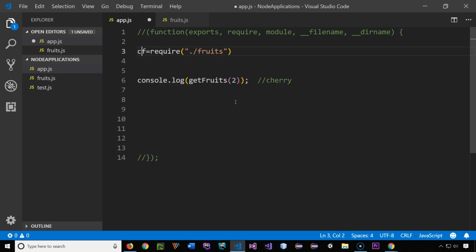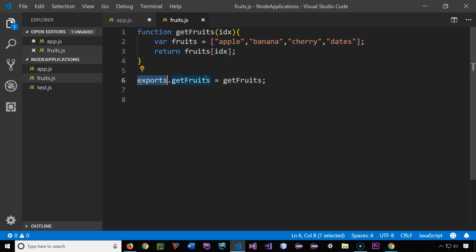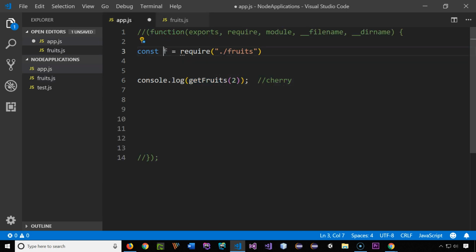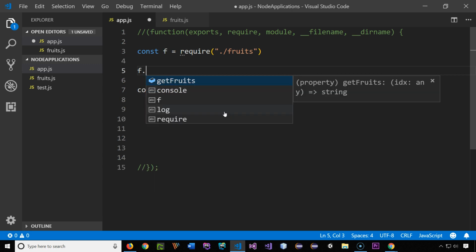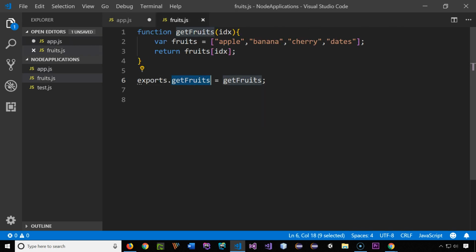Okay, and then I'll use the constant to assign that variable. So this is the object, because now it receives the object of this, right? This is the object, and the properties are going to receive this object here, as in the f here. So as you can see, if I do it correctly, if I save it, and if I go down here, if I type the f, if I put the dot, you see that it has access to the property of getFruits. This getFruits here is this getFruits, not this one here.